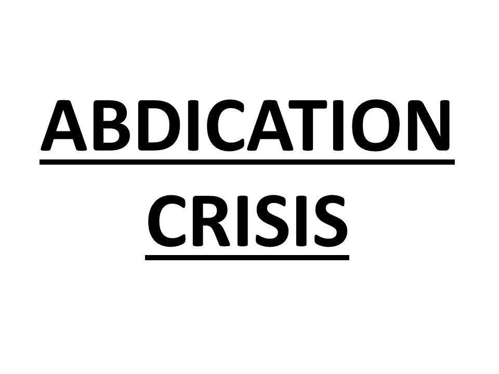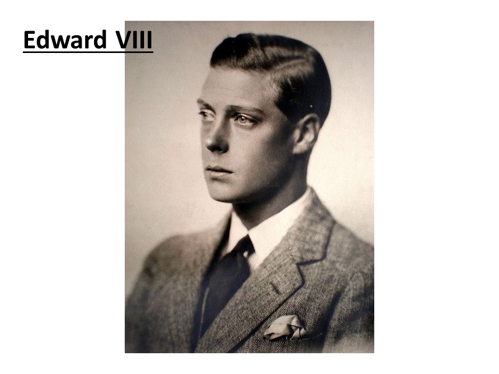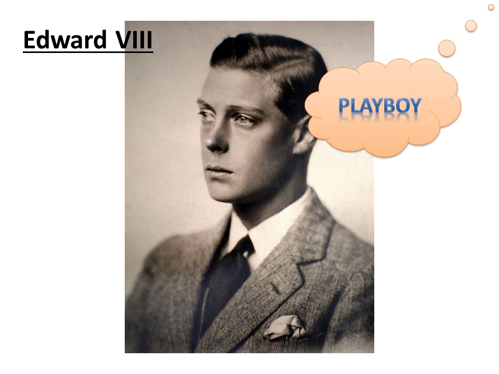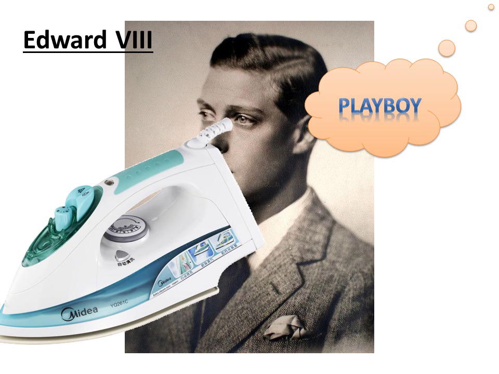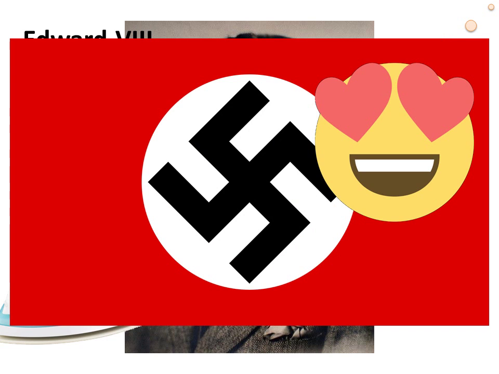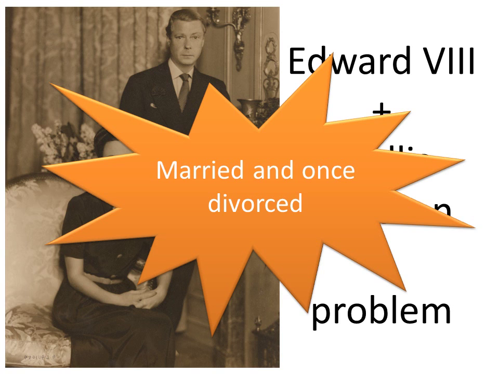In order to understand the constitutional implications of the abdication crisis, we must understand the event that took place to cause this event, before assessing why this impacted Churchill's time out of office. Edward VIII was known as a playboy, but that was something that was expected to be ironed out before he took the throne. He was also known for political interference and was suspected of being an admirer of Nazi Germany. However, his behaviour didn't lead directly to a constitutional crisis. Instead, his attachment to Wallis Simpson, a married and once divorced woman, led to the crisis to come.